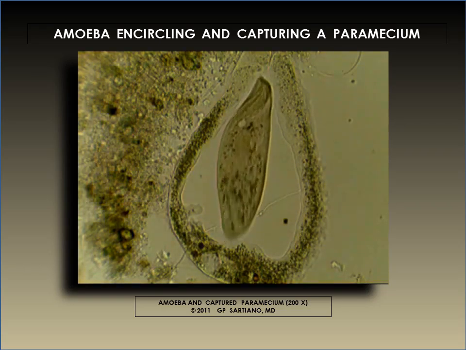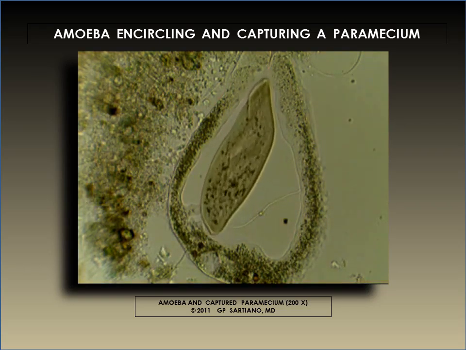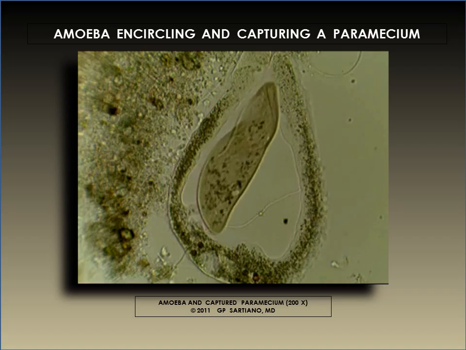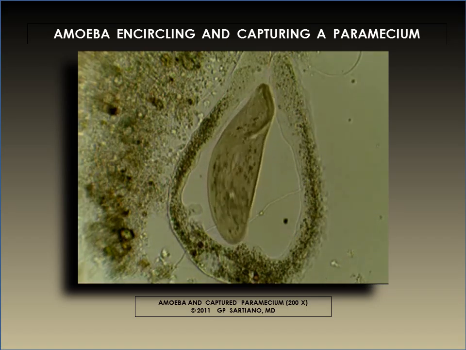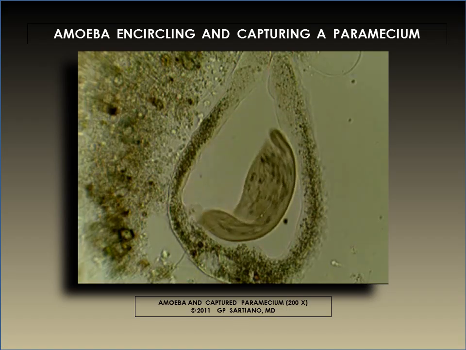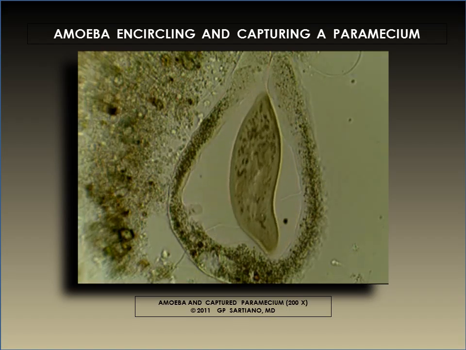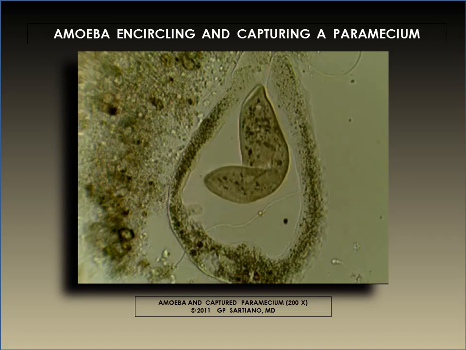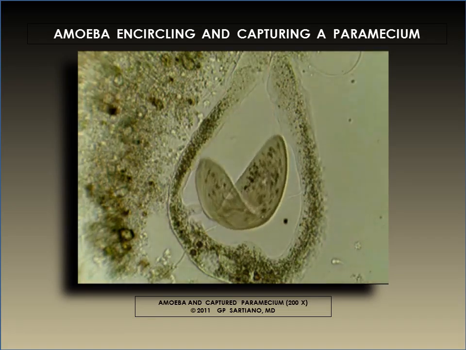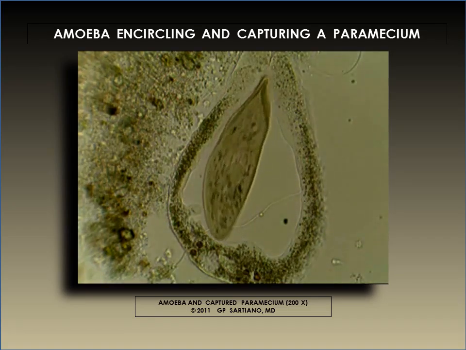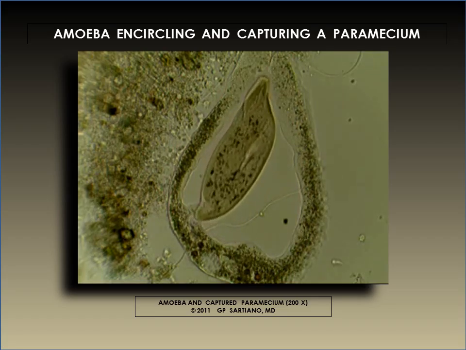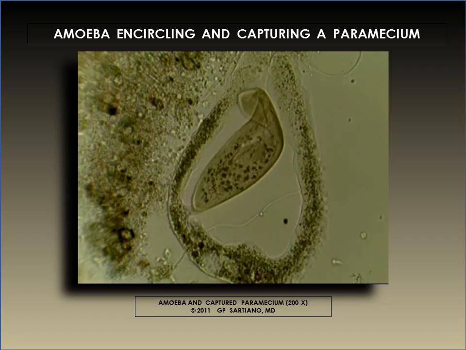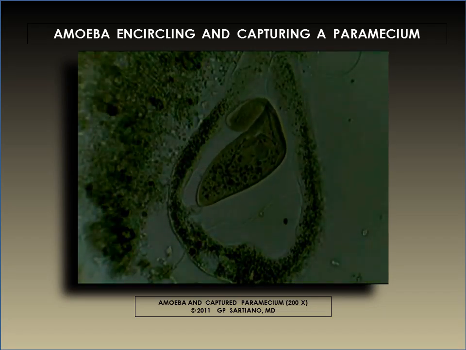This series of movie clips shows a paramecium captured and encircled by an amoeba. Not all such events lead to ingestion and death of the captured organism. In this case, the paramecium actually escapes, though not without some loss of cytoplasm and some evidence of cell damage as the result of its encounter with the amoeba.